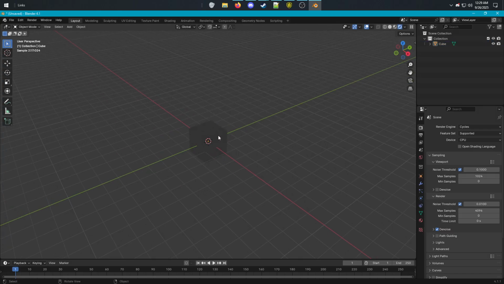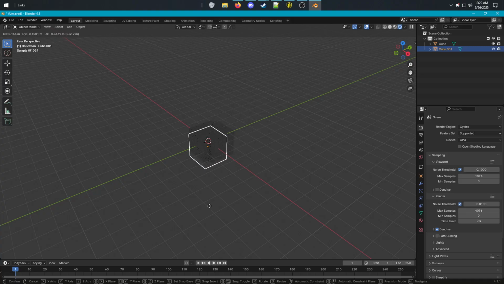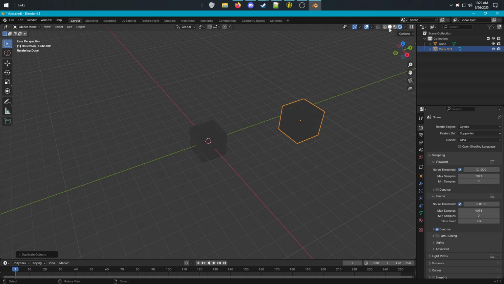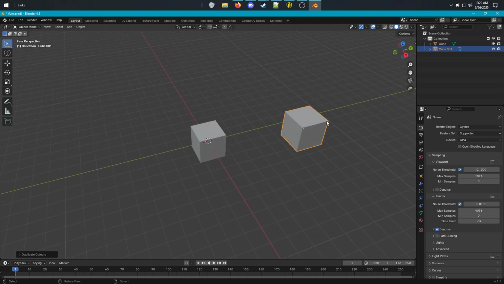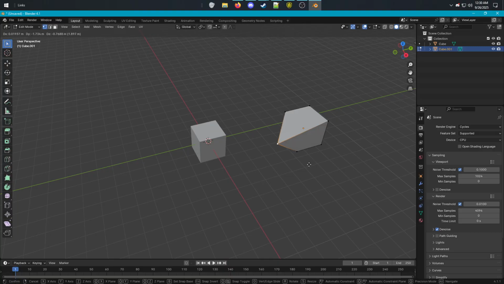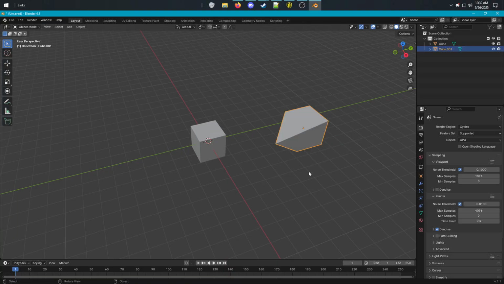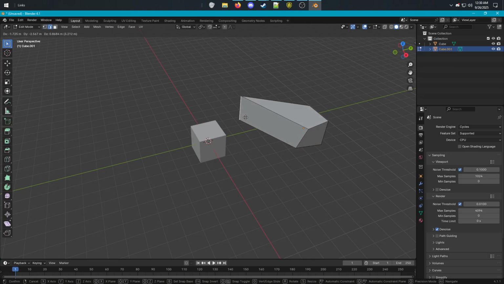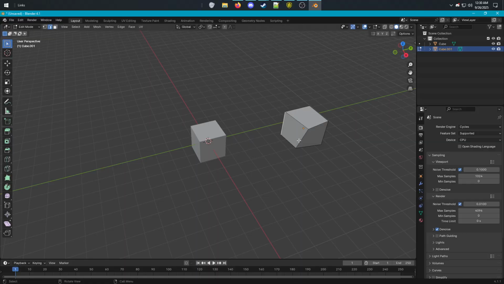But we don't really need that. We do have a cube. If you duplicate things, it's Shift D. Now we have two cubes. To edit the geometry, go back into this view, select something, and hit Tab. You now go into edit mode and you can change the shape of it. You can also change how you select things. This will let me select a whole edge and move that around. To move stuff around, it's G, for grab. You can also select entire faces and move those around.